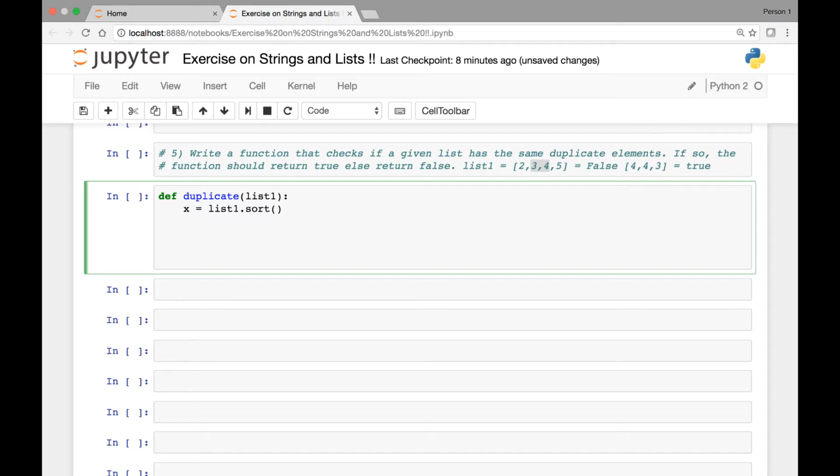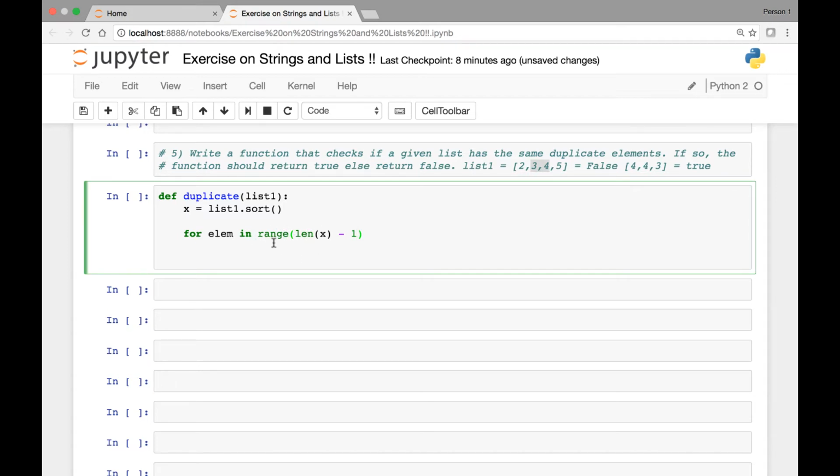So we can say for element in, let's use a range function, in a range of the length of our list x, which is sorted, minus 1. Don't forget we are using range.